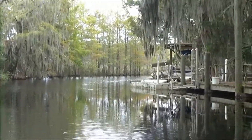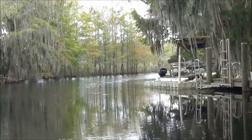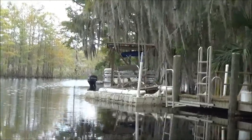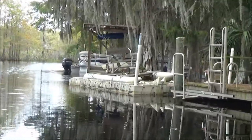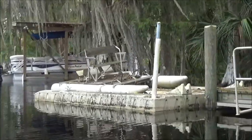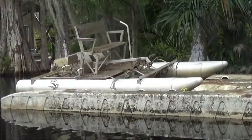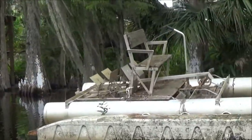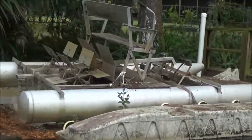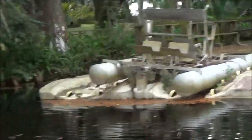He's made his own pontoon boat. That's cool. Isn't that cool? He's got a little dock here too. It's a paddle boat. Yeah, look. Ah, that's cool. That's neat.